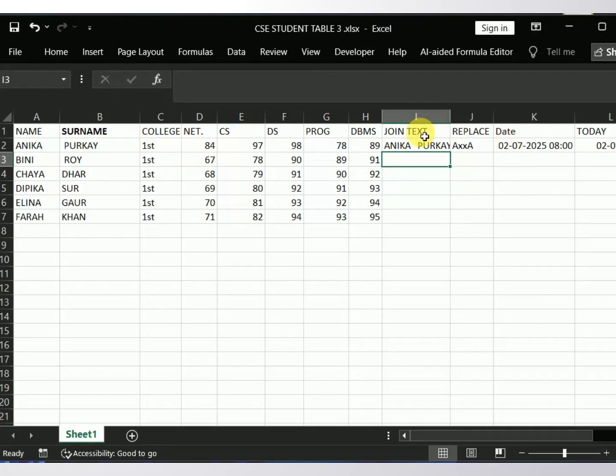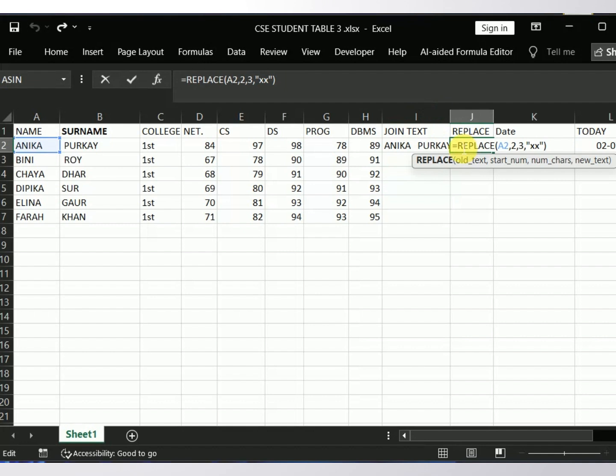They will give the results here. Next I want to replace the 2nd and 3rd letters of one of this student's name.